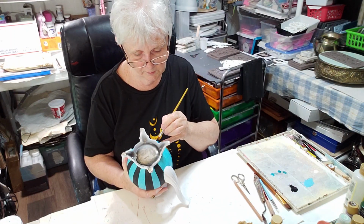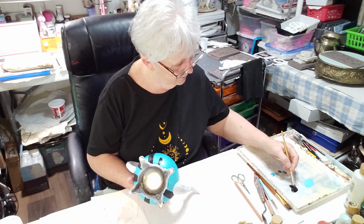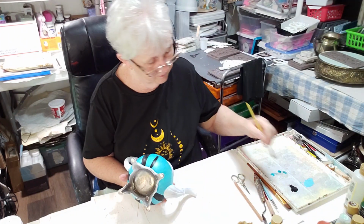Now I'm going right over to the next one, to the next stripe. Like I said, let the edge of that brush do the edge of your stripe so that you get a nice clean edge on that stripe.